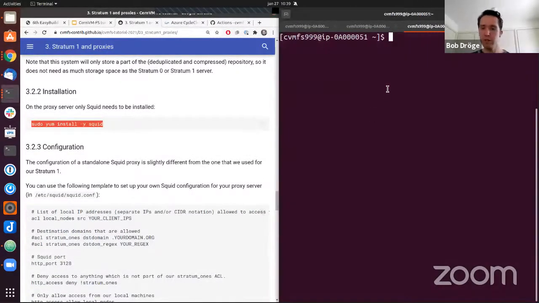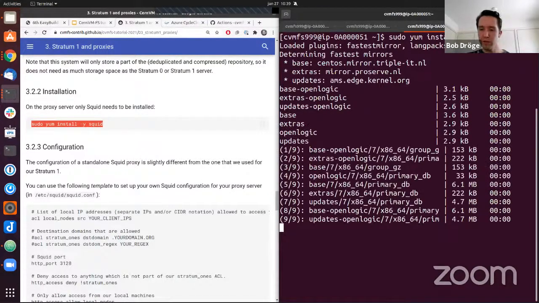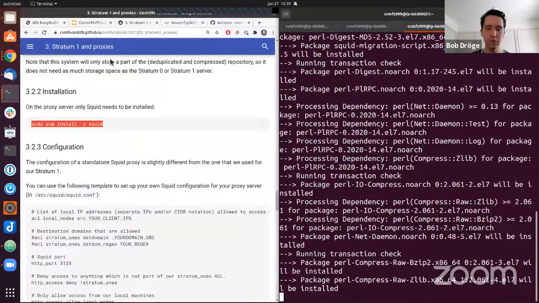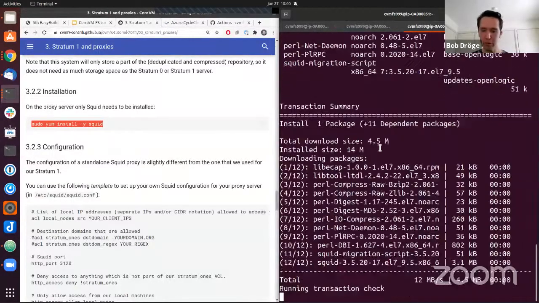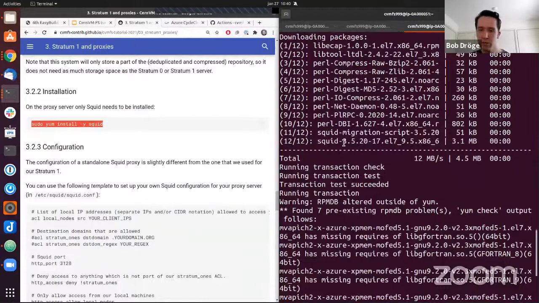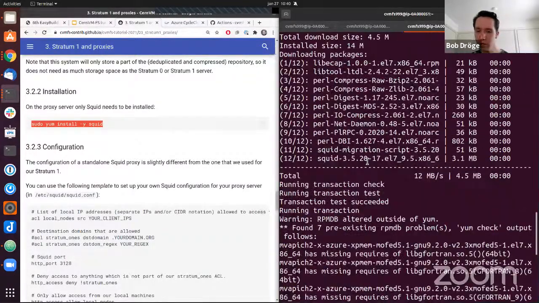So all I need to install in this case is Squid, which is in the default CentOS repository. But again, I think there's a warning at the top of the page about the Squid version in the default CentOS 7 repository. As you will see here, it's Squid 3.5.20, which is quite old, and I think even end of life. So I got an email recently from one of our security experts at the university that one of our Squid servers was running this version, which was end of life, and that it was considered to be a security issue.